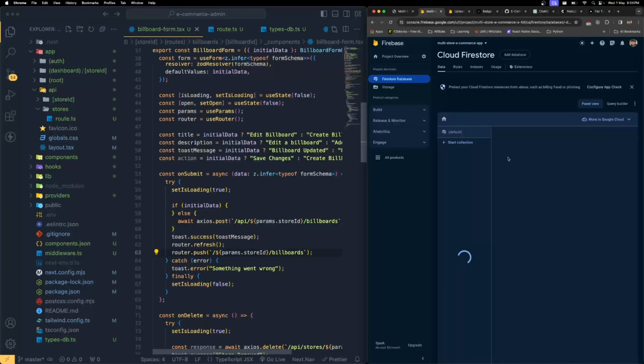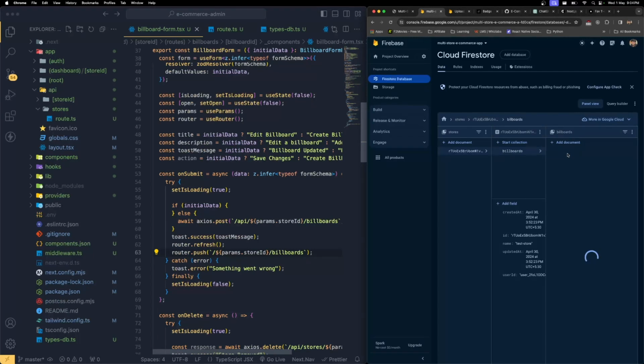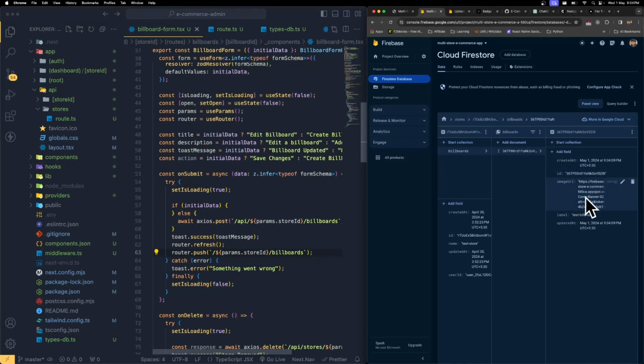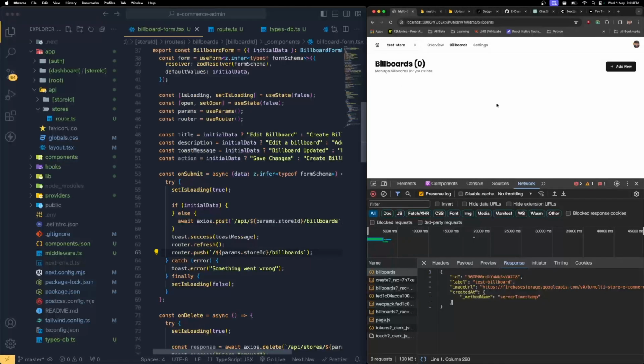You should get one new sub collection in it, billboards, and it should have the data in it. So we successfully created the billboard, and it's successfully pushed back to the billboards over here, right?